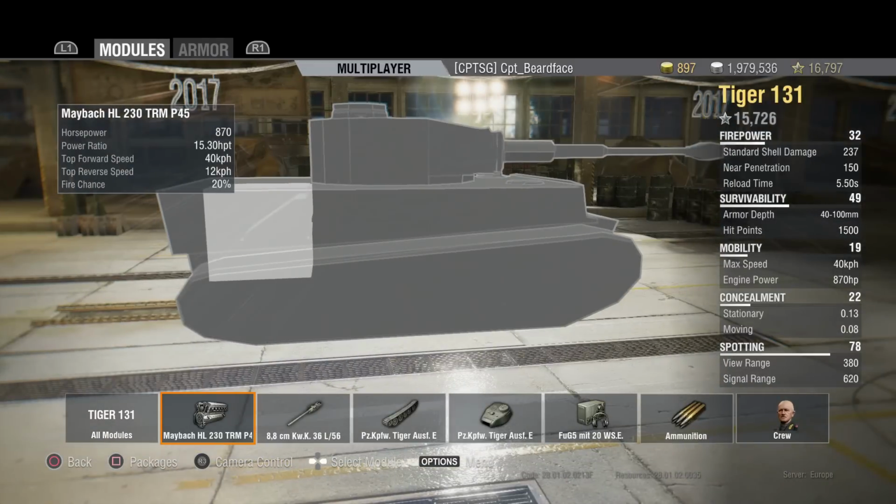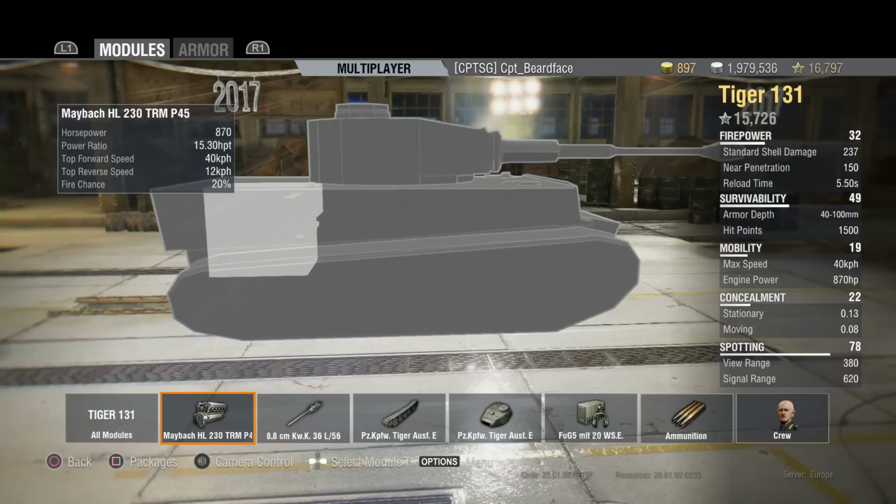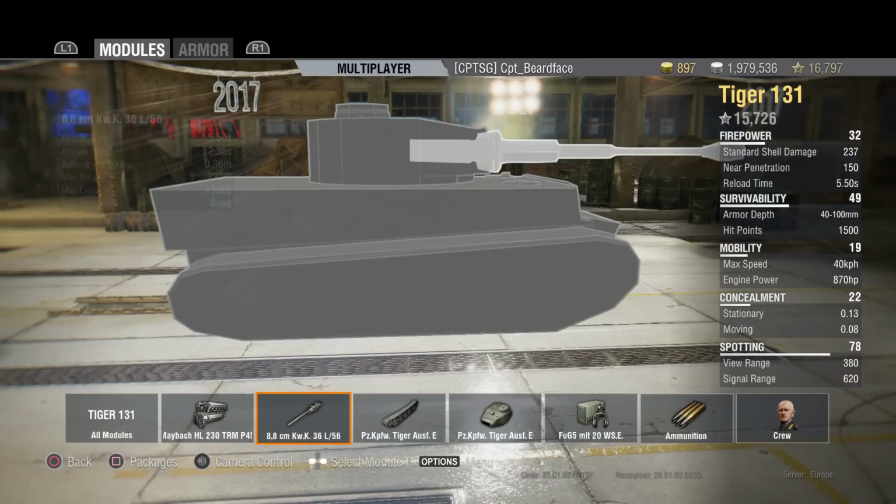Now, engine placement, same as the normal Tiger. That's got a power to weight ratio of 15.29. This is 15.30, so as near as damn it, exactly the same. Same forward speed, same reverse speed, same chance of fire, which is 40 kilometers an hour, 12 kilometers an hour, and 20% respectively. So again, it is the same as the normal Tiger.